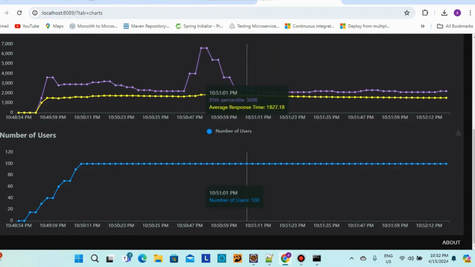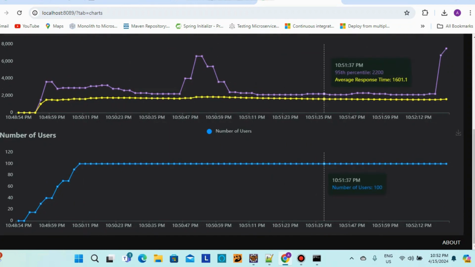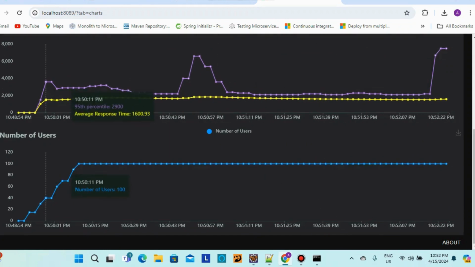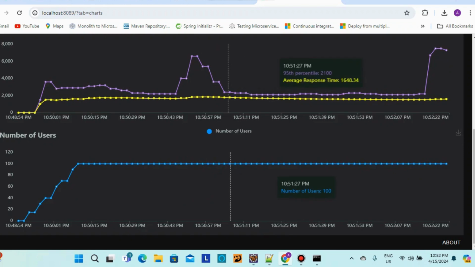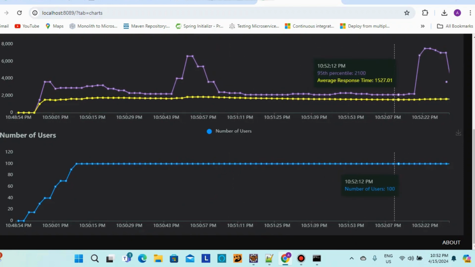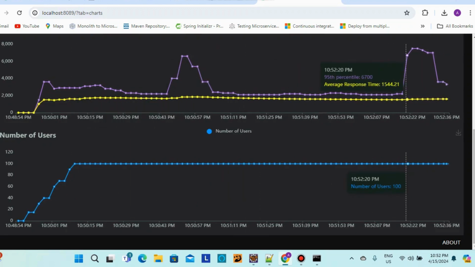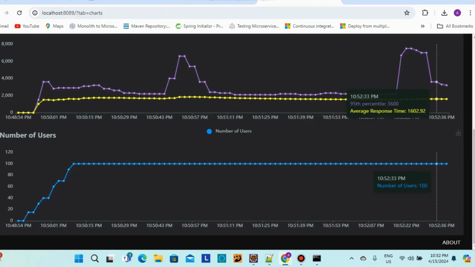This will tell the number of users. See, it's consistent. There are no spikes, it's consistent. This means our page loading is working fine. Consumer is calling the producer and the producer is fetching the data from the database. So there were no issues on this. All the users are increasing, but there are no issues.